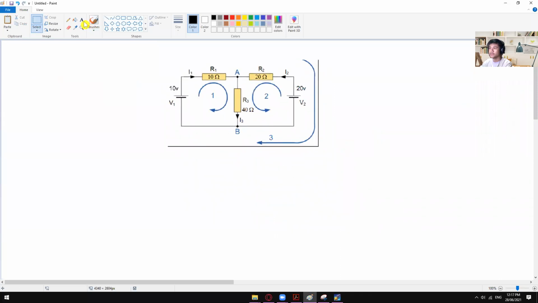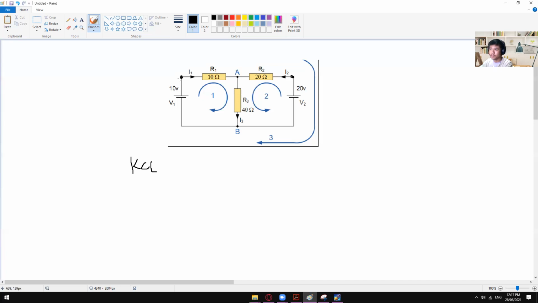So the first thing that we need to do is the KCL. Find the KCL equation. You can actually have a KCL on this node, or on this node. But mostly, we always deal with the KCL on the super node, not superimpose. We always try to find the super node.